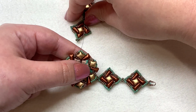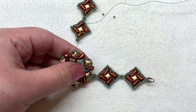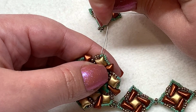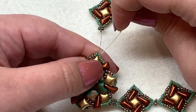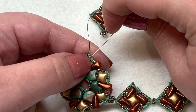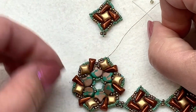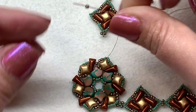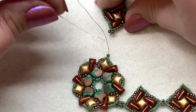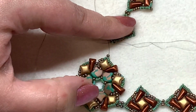All right, and actually once the other side is attached, when I'm coming out of the side that I'm ready to attach the final component to, I'm coming out of these two 15-0s right here. I'm actually going to attach this to these three seed beads right here to make it a little bit more symmetrical. So I'm ready to pick up an 11-0. Then I'm going to go through that end 15-0 right there.